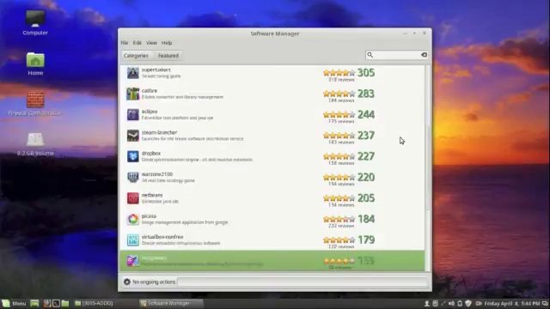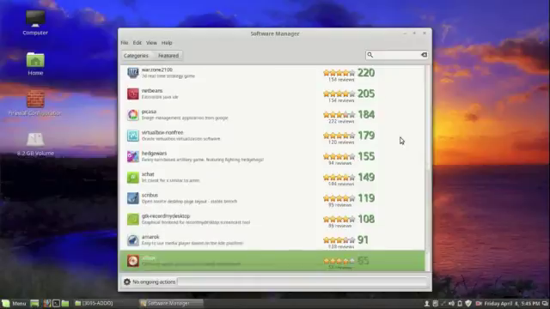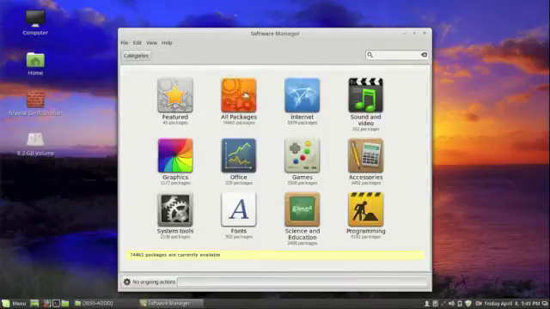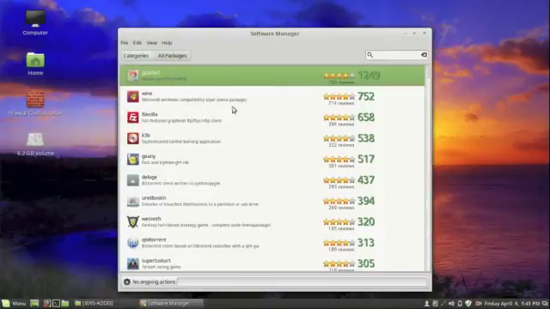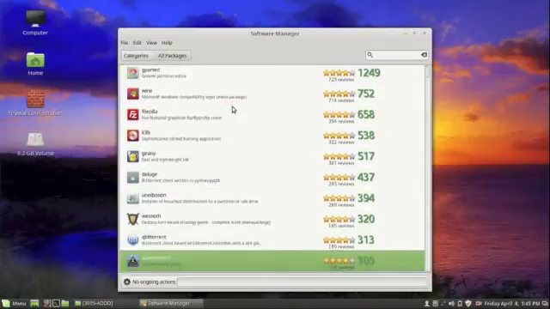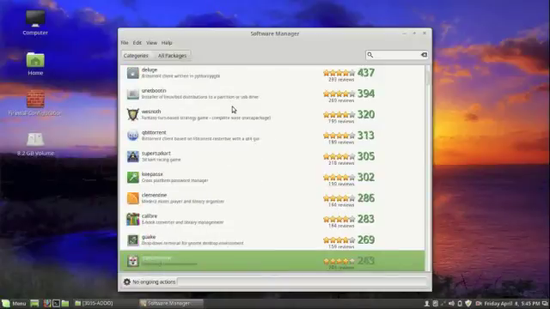I will now click on the Categories box to return to the Software Manager menu. Once there, I will select all packages where there are 74,461, as I mentioned, software packages to select from. I'll scroll down the list. The list is too long to showcase. I'll then just follow the path back and select Categories to take me to the Software Manager menu.